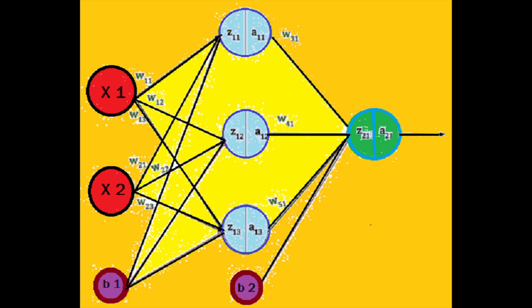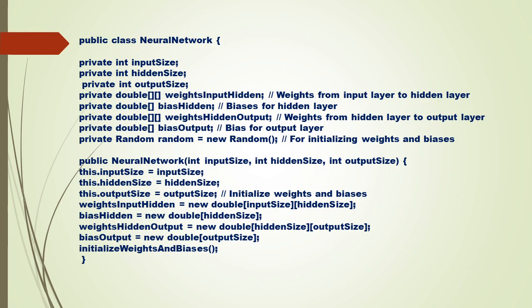Now, looking at your code, I'm realizing that coding this backpropagation from scratch seems really complicated. It's like trying to build an entire car engine by hand. Oh, it definitely can be. That's why for real-world applications, most developers will use these awesome libraries that handle all that complexity for you. Like those ones you mentioned earlier, Deeplearning4J, TensorFlow, and PyTorch. So for someone using Java, what are the pros and cons of each?